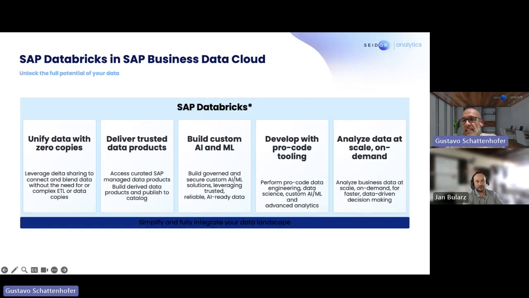So we can run analytics for faster decision making. So combining this information with SAP Databricks will allow enterprises to simplify and fully integrate the data landscape, so it can provide flexibility to work with both citizen developers, that is now very common to find within companies, and pro-code users, we also have a lot of them. So we can address the shortage of AI talent through low-code or no-code tools while supporting sophisticated machine learning processes.